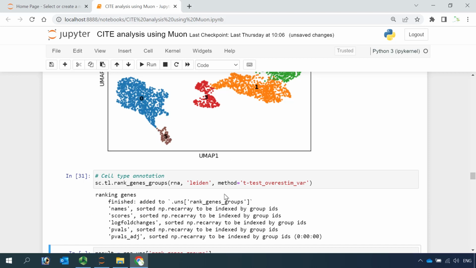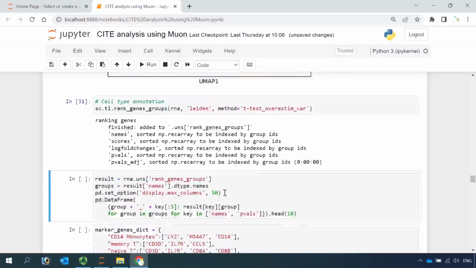So you can see we identified the marker genes for each cell cluster. We saved the marker genes into the unstructured layer as rank_genes_groups. We have the names, scores, log fold changes, p-values, and adjusted p-values for identified genes for each cell cluster.